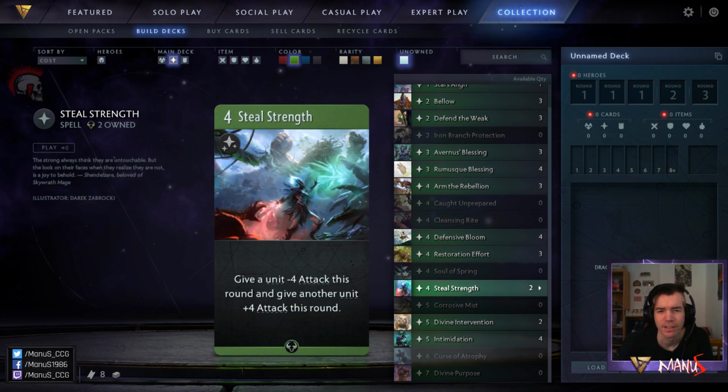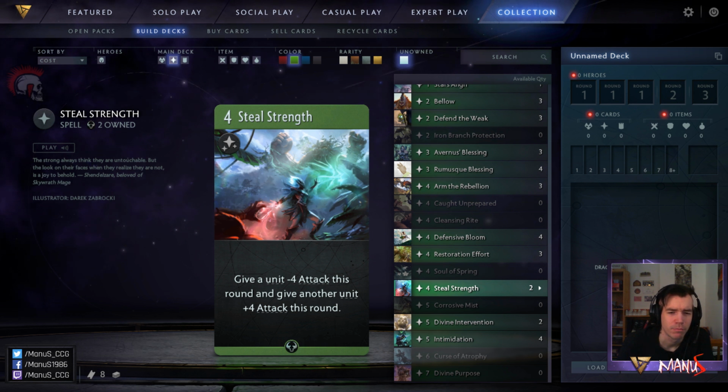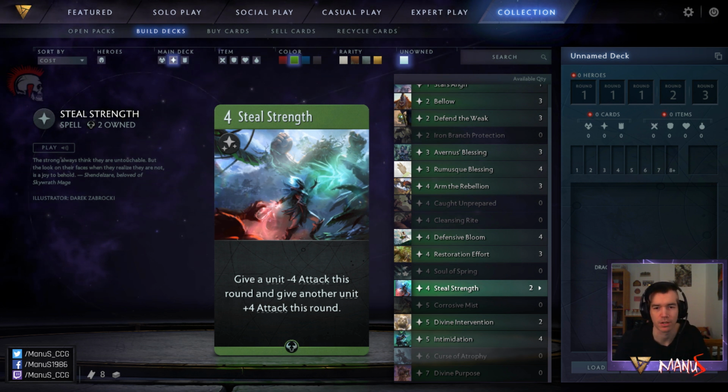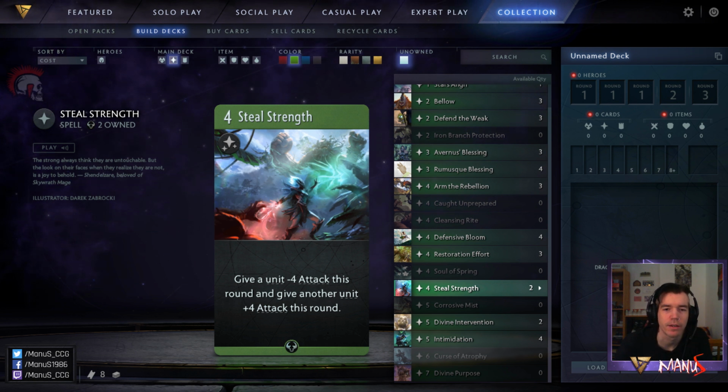Next we have Steel Strength. This is a pretty good trick in green that can quickly end up turning into a 2-for-1, generating card advantage. Tricks that can do that are always strong. Make sure to use it properly, find the right things to cripple and the right things to pump, and also be careful with the timing. Use this as late as possible so you get maximum value out of it and the opponent can't counterplay it as well. So yeah, fairly high pick in Limited.